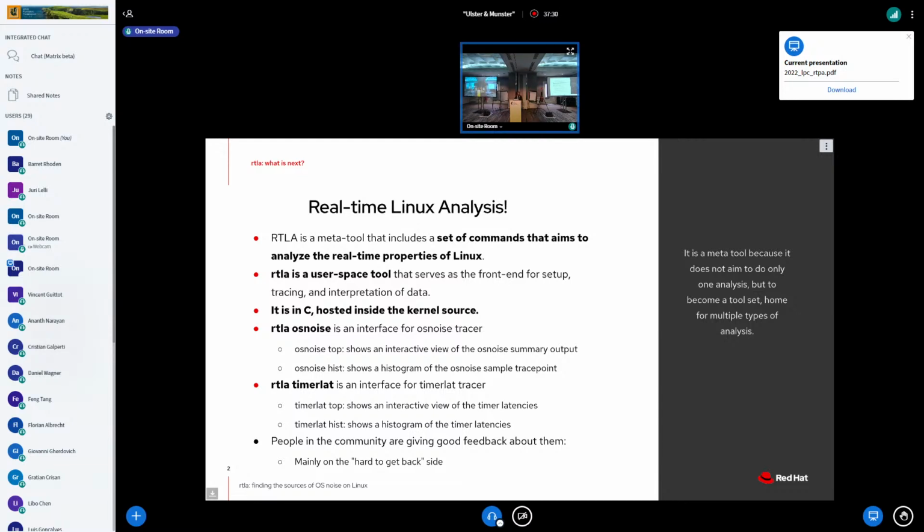In other words, the idea of these tools is to get the knowledge of an expert analyzing the traces of the kernel and put it in an interface that everybody can use. And the importance of this is that with the merge of PREEMPT_RT around the corner, we'll probably have more people interested in trying and debugging the real-time kernel, because the real-time kernel will be everybody's problem, not only a small community.